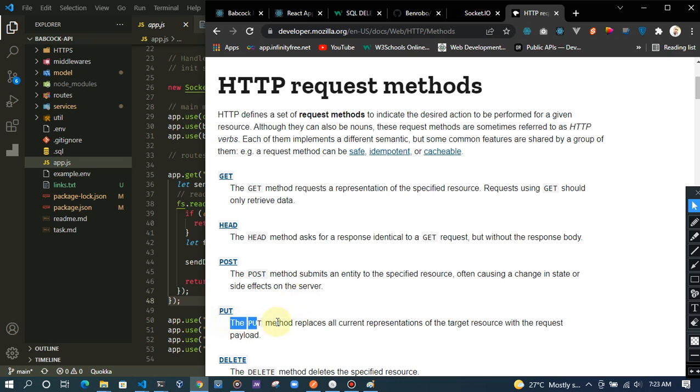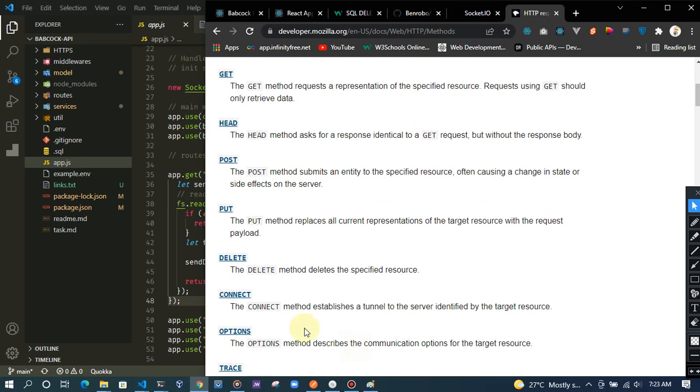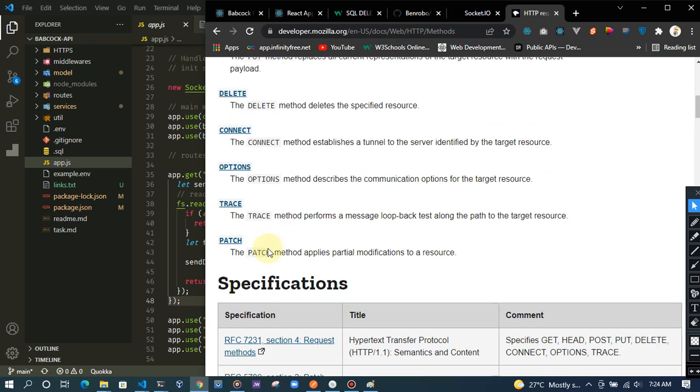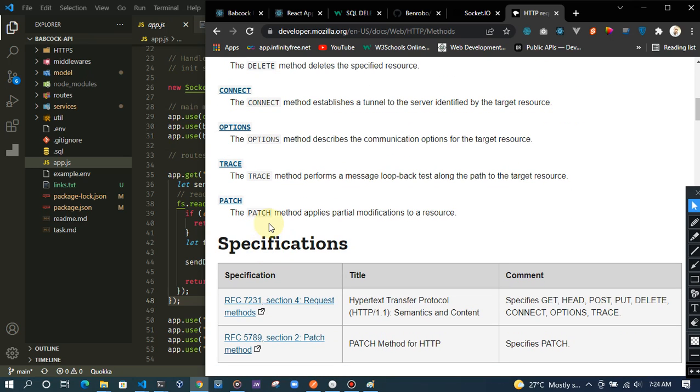As you can see, the PUT method replaces all current representations of the target resource with the request payload, so it definitely replaces or updates. While DELETE, as the name implies, deletes a specified resource. And these are the different methods which both the browser and the server make use of.